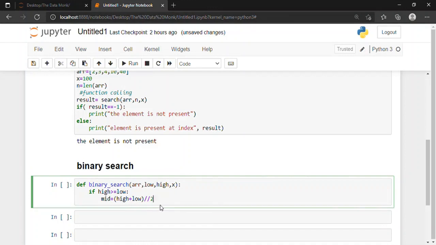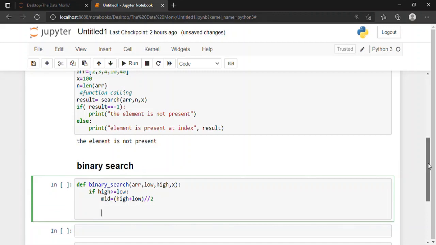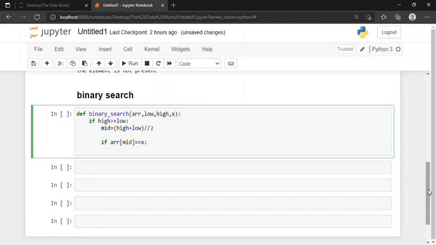If the element is present at the middle itself, then what will happen? If array[mid] is equal to x, then it will return the mid value. So return mid.